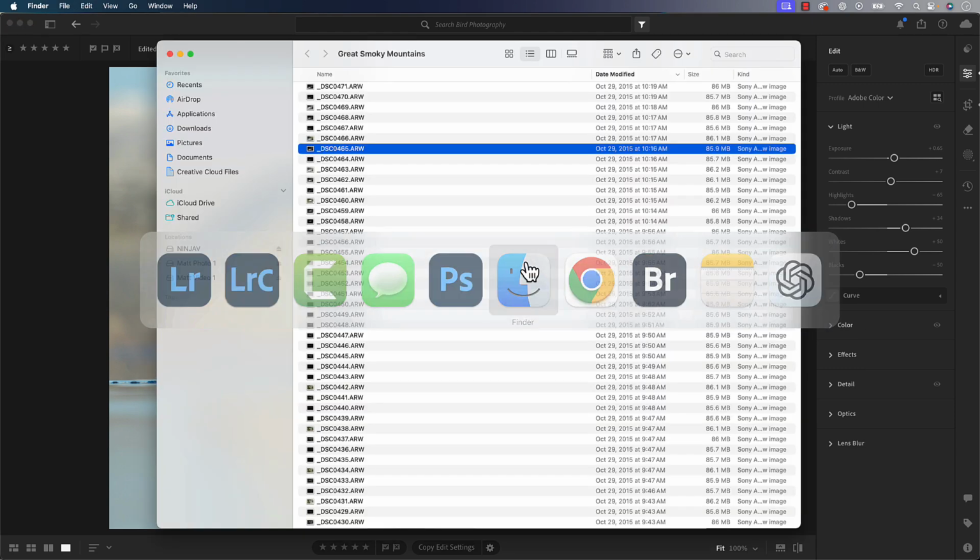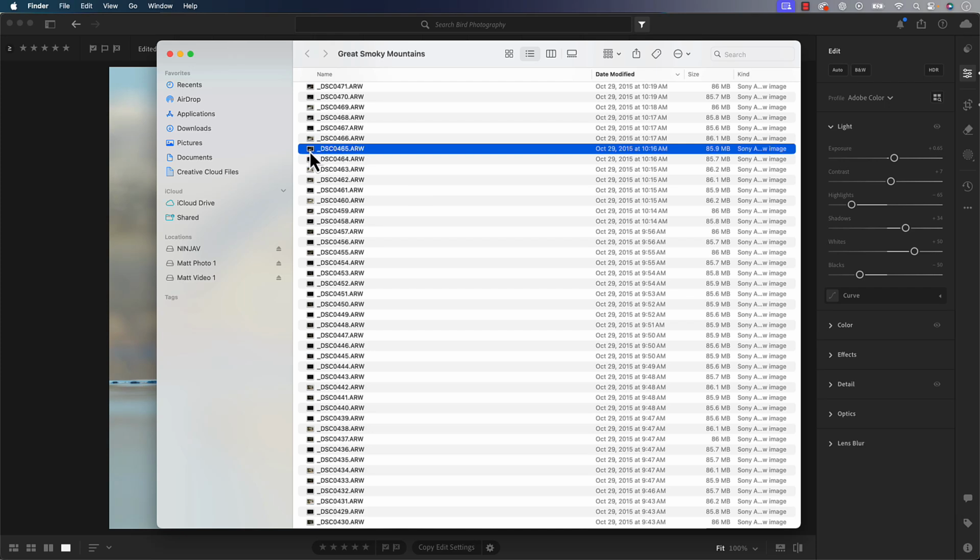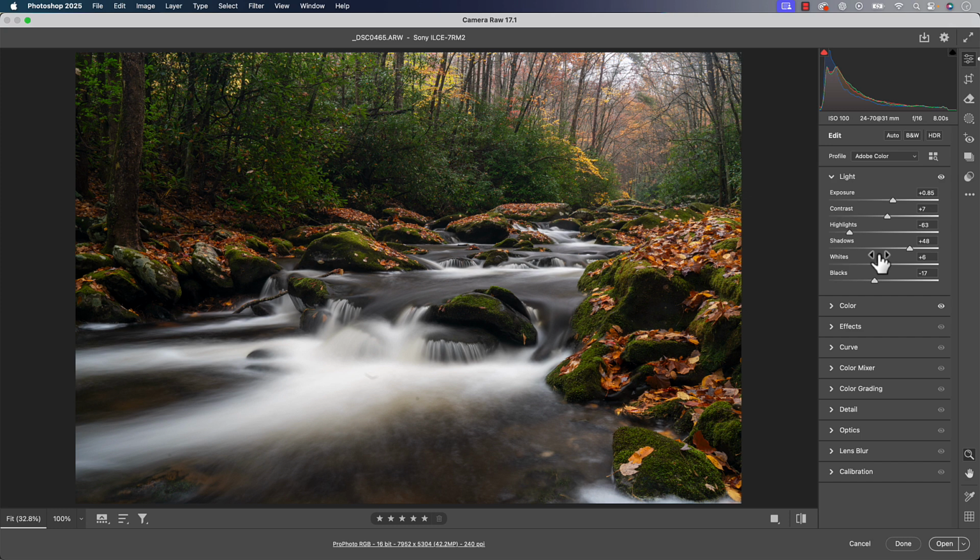And then if I were to open up one of those raw photos inside of Adobe Camera Raw, then of course, same thing. All of my edit controls over here are the same. So first things first, there aren't really any differences between Lightroom Classic, Lightroom, or Adobe Camera Raw when it comes to the editing controls, the quality of those editing controls, the visual changes that those edit controls are going to create. There aren't any differences to that.